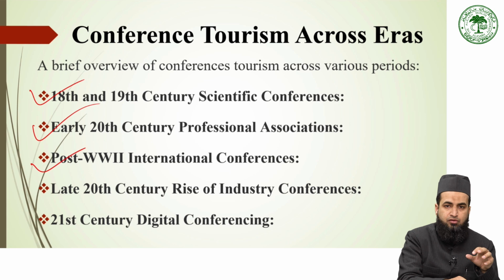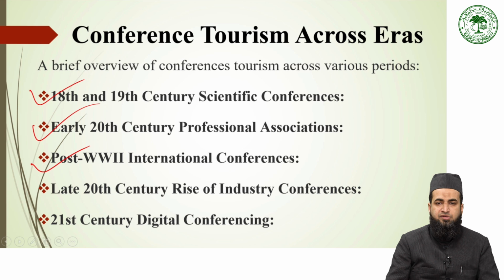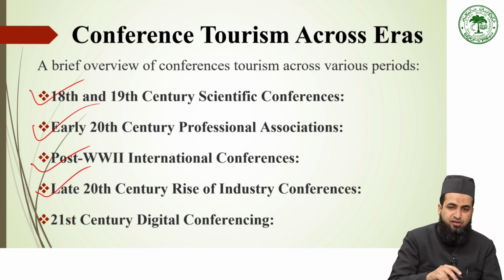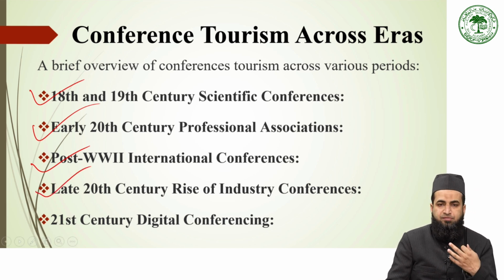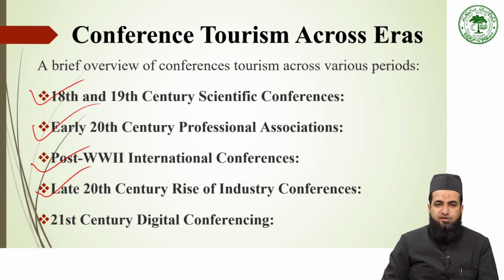The post World War II era witnessed an increase in international conferences, particularly in diplomacy and geopolitics. Events like the Yalta Conference and the United Nations conferences became pivotal in shaping global policies and relations. The late 20th century saw a surge in industry specific conferences and trade shows. Sectors like technology, healthcare, and finance organized large scale events where professionals could showcase products, discuss trends, and engage in business networking.